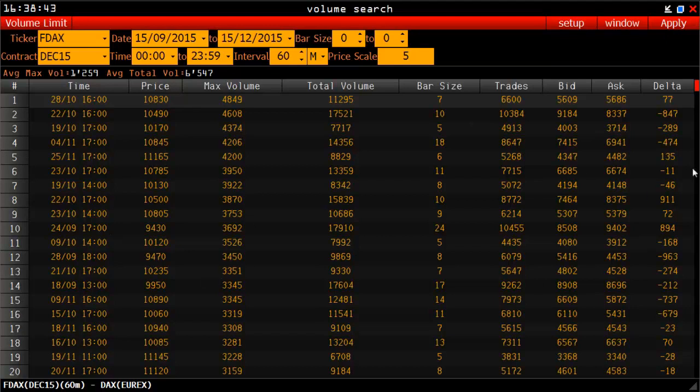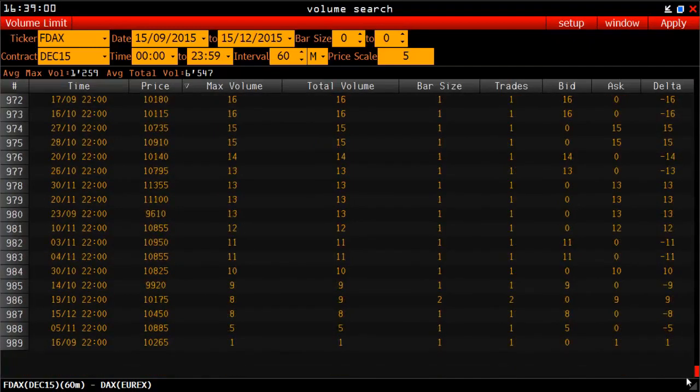Here we have the following table. In this table there are different indicators, but the most important indicator that we are interested in is the maximum volume. Let's sort from maximum to minimum and see that the current number of submitted data is 989.